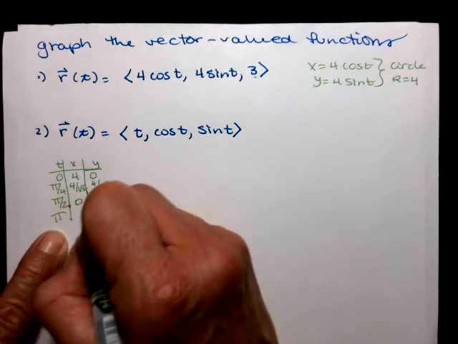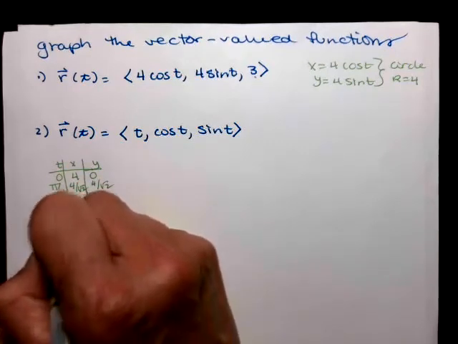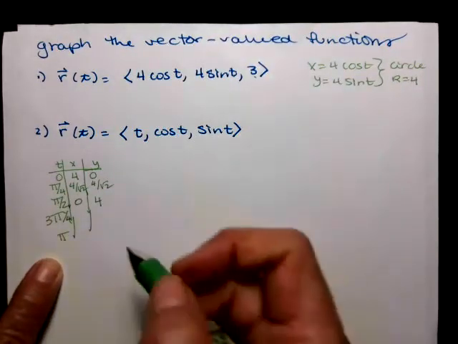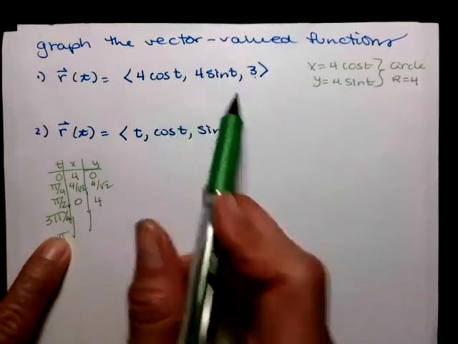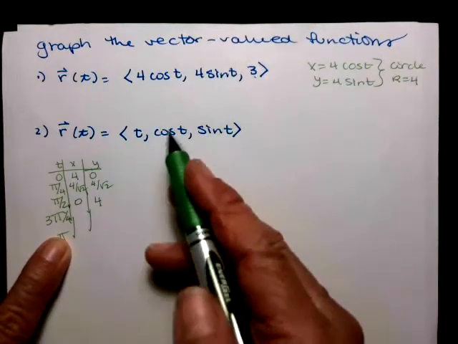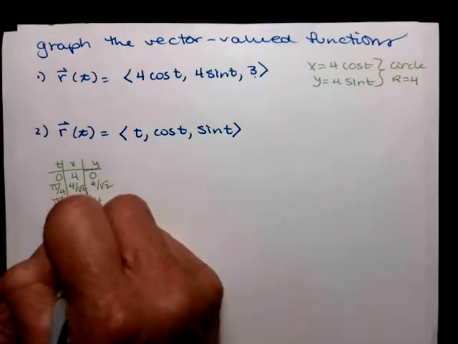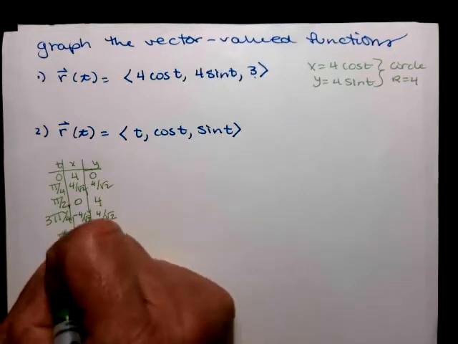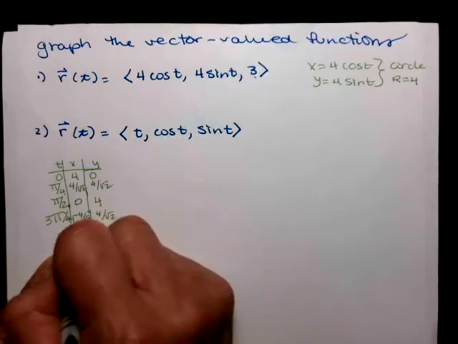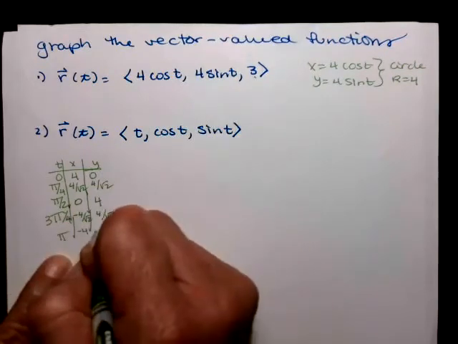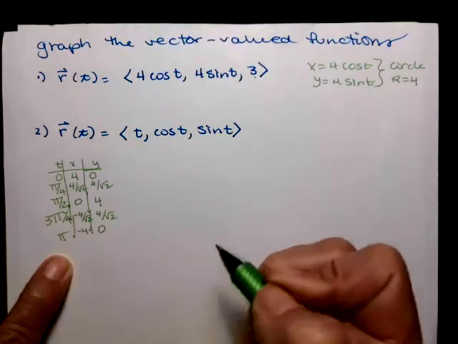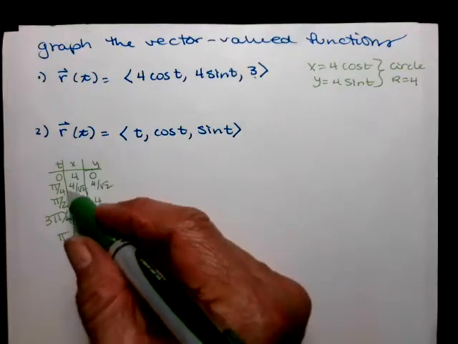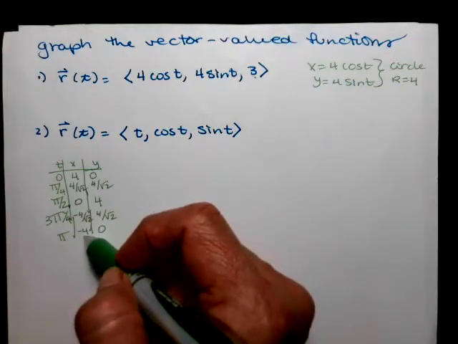And then at pi, swooping all the way around, let's stick in a 3 pi fourths just to make sure, and then we'll end at pi. See if that gives us enough of a knowing what's going on. So 3 pi fourths, over in quadrant 2, cosine is negative, so that'll be a negative 4 over root 2. Y is still positive, 4 over root 2. And then at pi, cosine of pi is negative 1, so that'll be negative 4. Sine of pi is 0. And then again, my z value is 3. So my y values are staying positive. My x's go from positive 4 to negative 4.